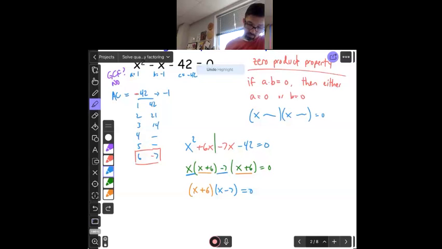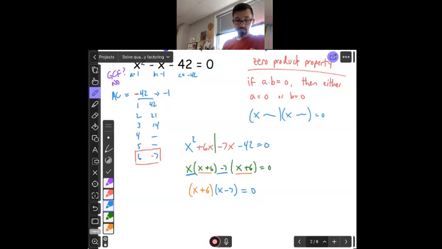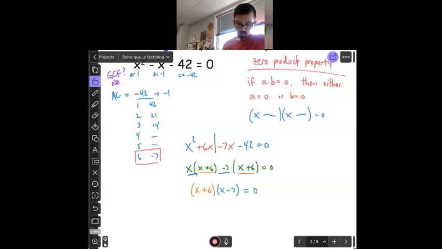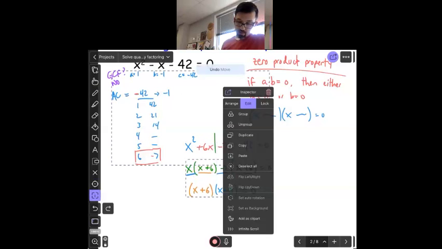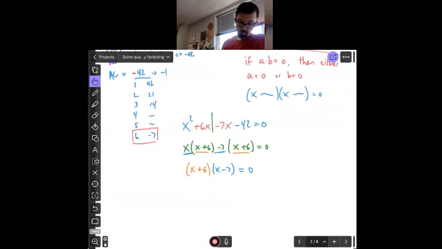So what we had been doing, adding, right? If I was just asking you guys to factor, we'd be done factoring. But here we're solving, so there's one new step. This is where the zero product property comes in. This whole thing times this whole thing equals 0. That means this x plus 6 is just some number times this other number, x minus 7, which is just some other number. One of those has to be equal to 0. So which values of x will make them 0?